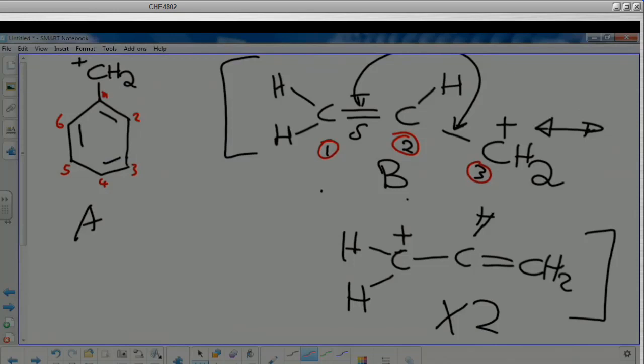Unnumbered carbon. What? Unnumbered carbon. Gentlemen, you are playing. And you know, guys, all of you, I pity you. You are writing in a week or two's time, and you're still playing. I'm repeating this question many times. I said you simply have to say positively charged carbon. That's the only unique thing. If you say unnumbered, I don't even know what you mean by unnumbered. What if somebody thinks that plus sign is a number? You should say positively charged carbon.